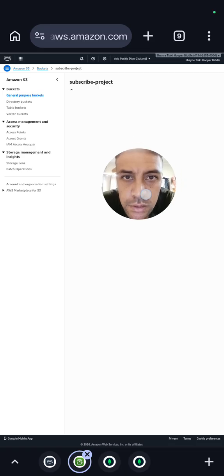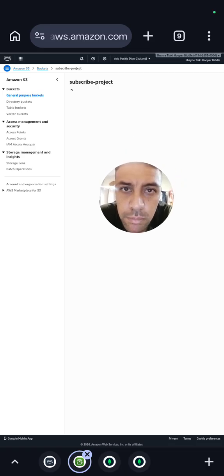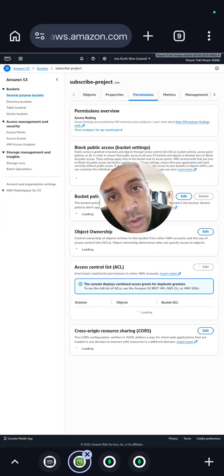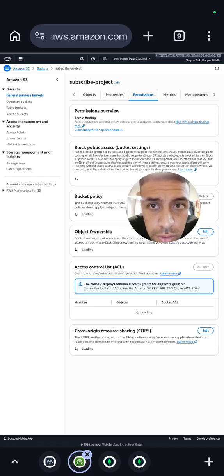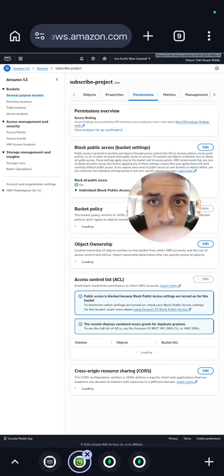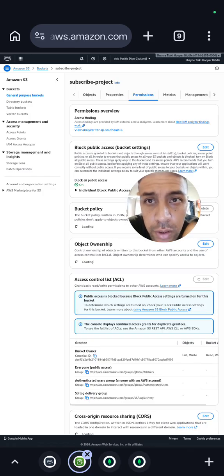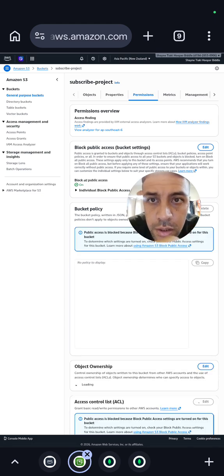Okay, so we're in our bucket, subscribe-project. As you can see, this was the name I gave the bucket. So when you're on your project, look, as you can see up in the left-hand corner underneath the black bar, there is Amazon S3.